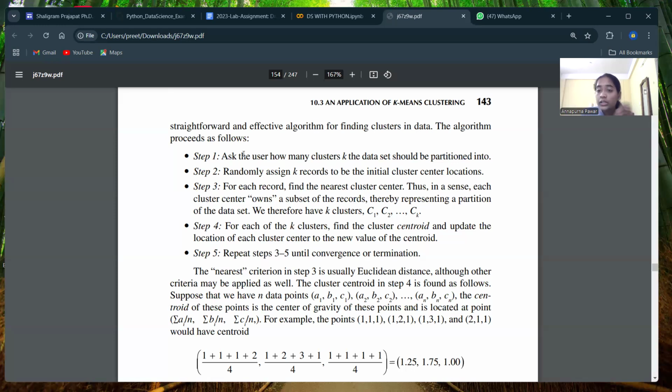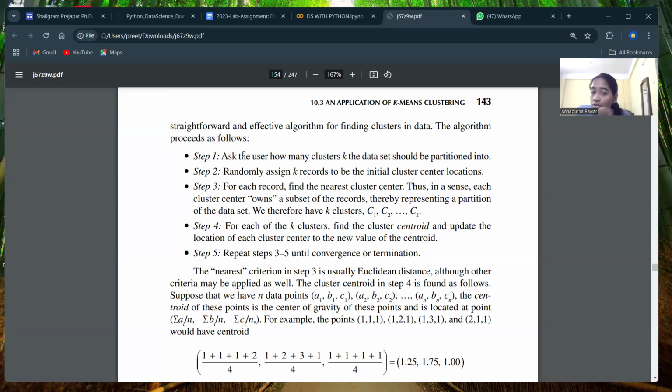Thus, in a sense, each cluster center owns a subset of the records, thereby representing a partition of the data set. We therefore have k clusters c1, c2, c3, up to ck. These are the clusters or centroids of clusters. K clusters have k centroids.